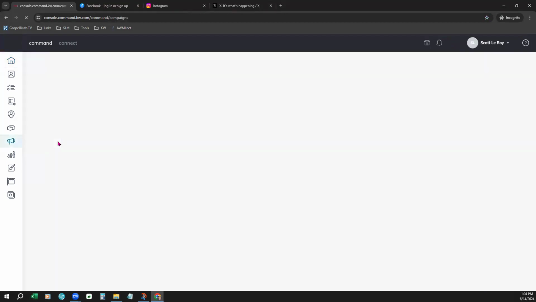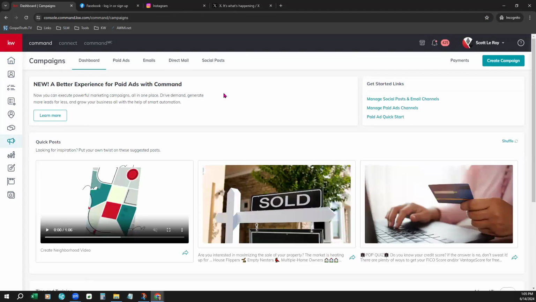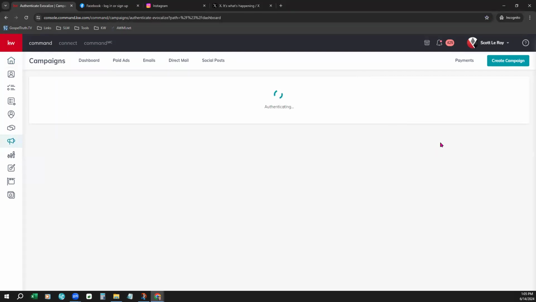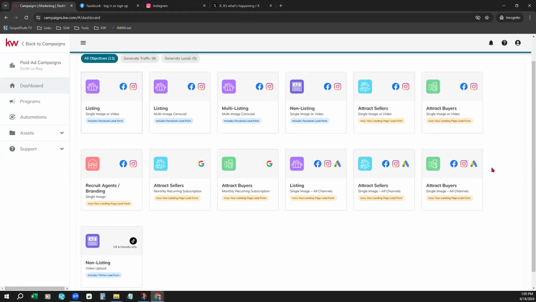And so for paid ads specifically, I'll just jump over there and show you really quick. There are 4 different platforms that you can run a paid ad on through your Command account. It's Facebook, Instagram, TikTok, and Google. Facebook and Instagram, you will want to have your own accounts for. So I'm going to show you how to get those created and to make sure that they are business accounts, because that will be a requirement for it to work.